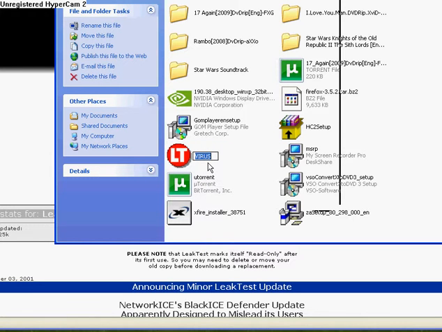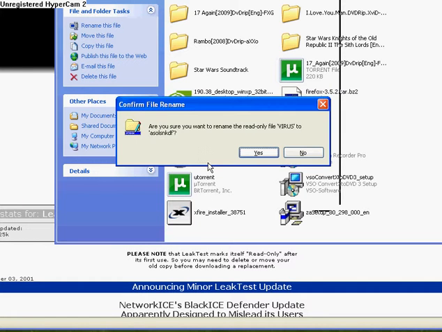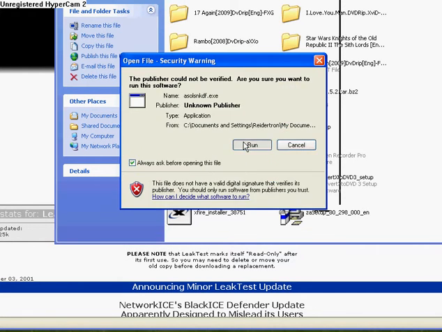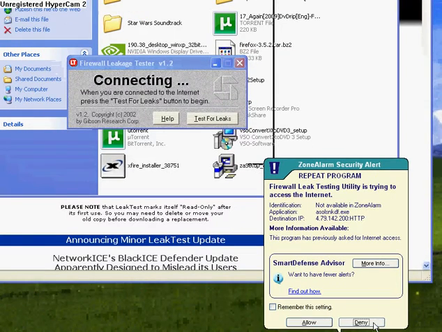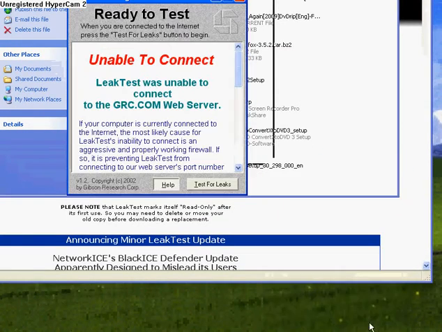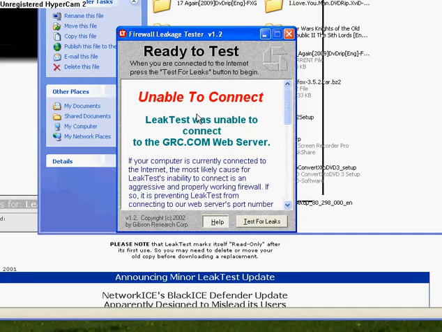I just started using this firewall like 2 days ago. But let's name it something random. I just entered a whole bunch of keys. Open it up, run, test for leaks. Bam, there it is again. Hit deny. That's what it's checking for, to see if your firewall catches it. It catches it every time, does not let it go through.